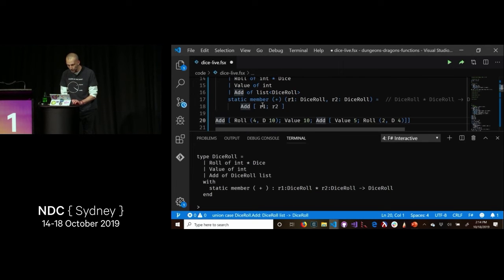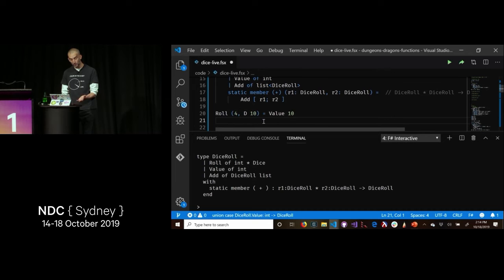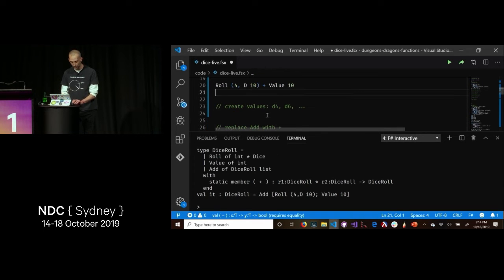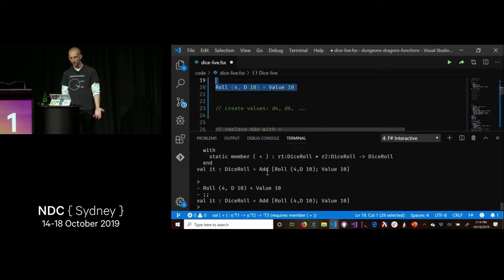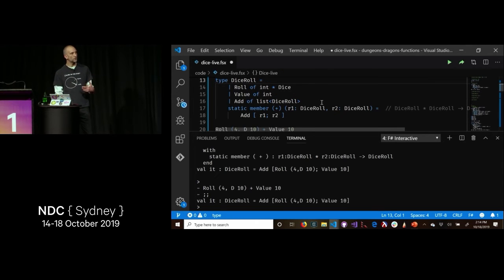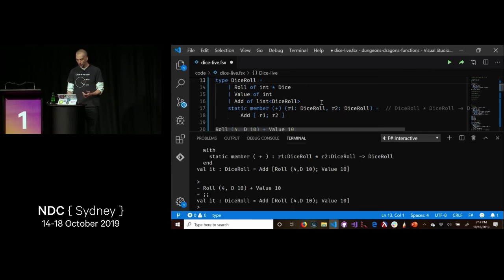So why is this cool? It's cool because now I can do something like this. I should be able to do this plus this, and I'm going to remove the rest because it's not that useful. And now I have something which still works. Oops, that's not right. I want a plus sign. I know it works because the compiler is telling me that it works, but let's run it. I'm getting a dice roll, which is going to transform into add of roll 1, roll 2. So the trick I'm really using here is defining internally the language I want to use, or the DSL I want to use, and then creating small methods which act as factories or constructors to make the construction of the things I want nicer or cleaner. So this is already nicer.